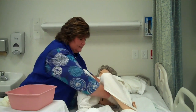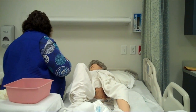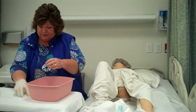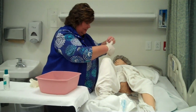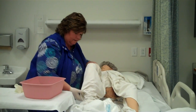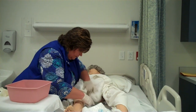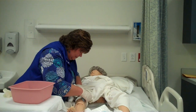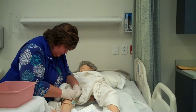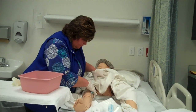Mrs. Smith, let's get your legs straight here. Before I change your pad, I'm going to remove my gloves, decontaminate my hands, and put on a fresh pair of gloves. Before I remove the pad, I want to put the catheter back into the leg strap to anchor it so that we're not pulling it as we turn her. Each leg strap is a little bit different, but they're pretty easy to figure out. Most of them are of a Velcro fashion. You want to make sure there's some slack there, and we anchor it right close to the Y part of the catheter.